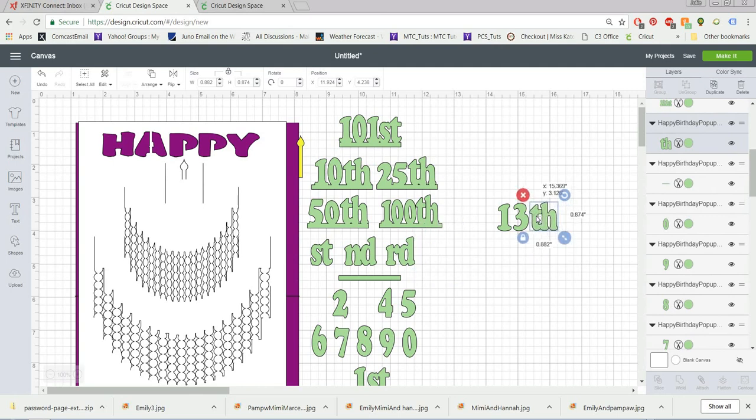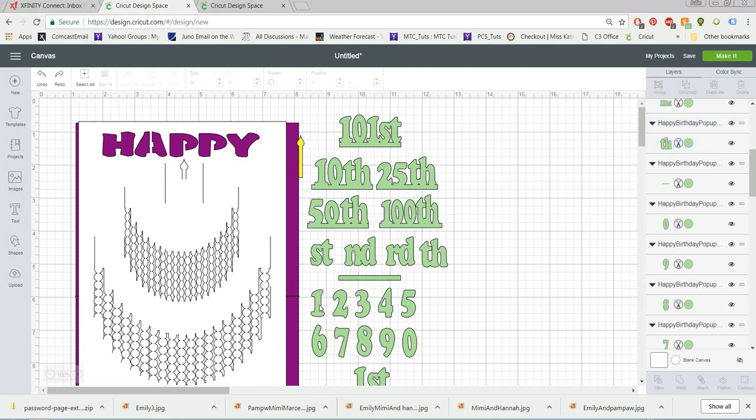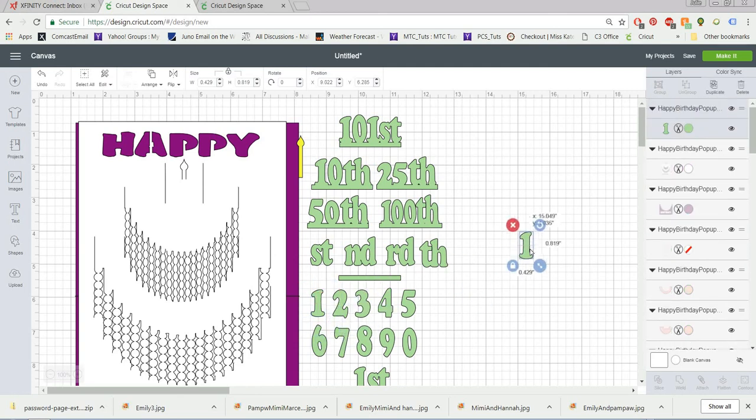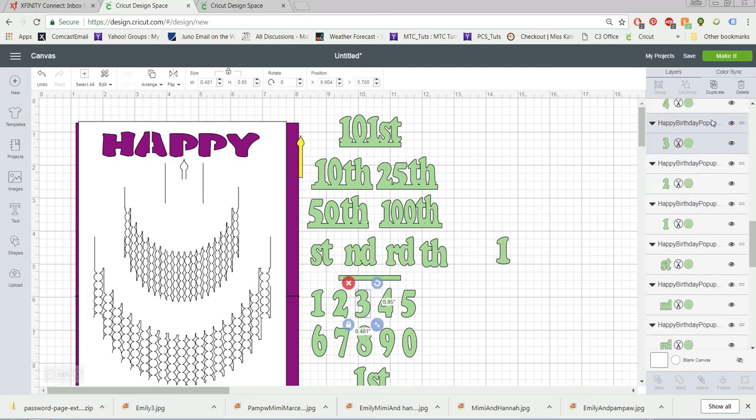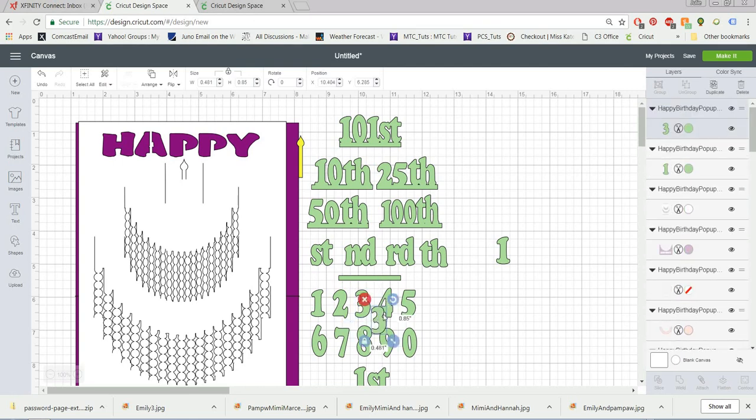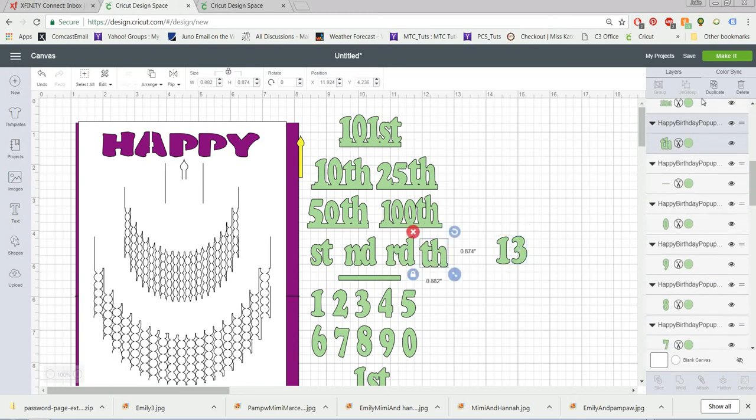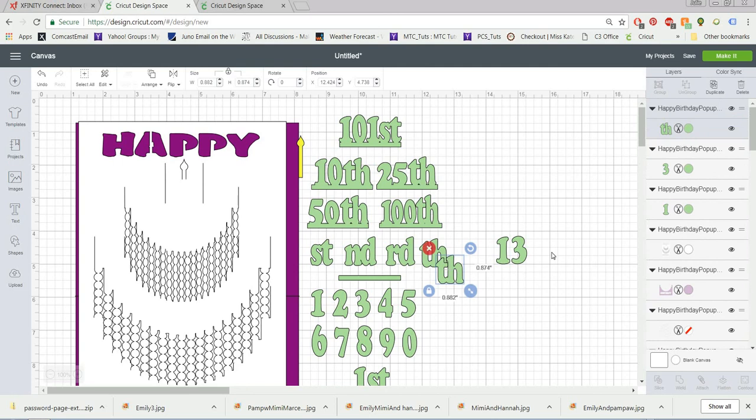And I do recommend that you not use the only ones that you have here, but rather duplicate or copy. So I'm going to make a duplicate by coming up to the top right and clicking Duplicate, rather than use my only copy and it'd be gone. If I want the 3, I'll duplicate it, move the duplicate up, and then the TH, the same thing, I'll duplicate it and put it on the line.